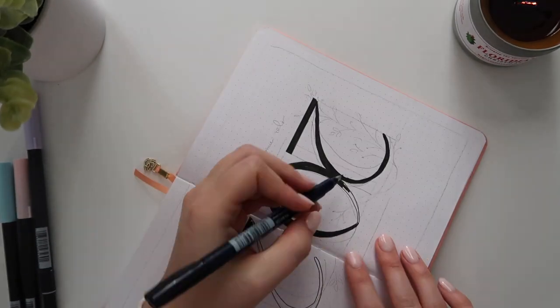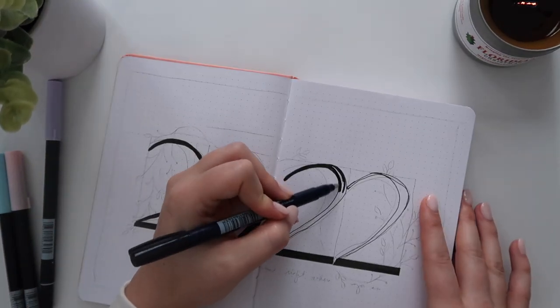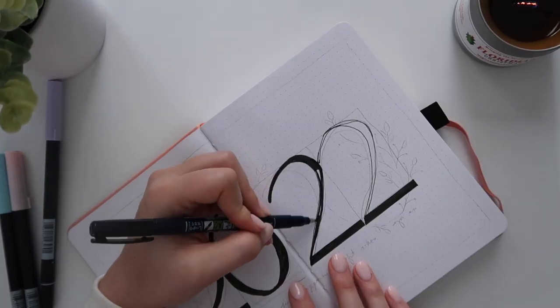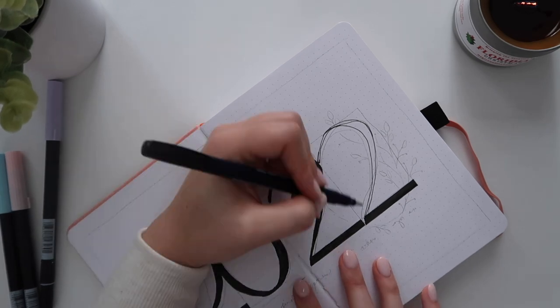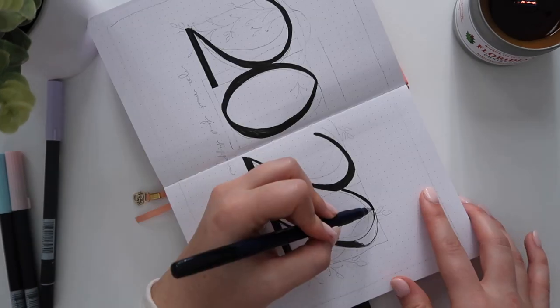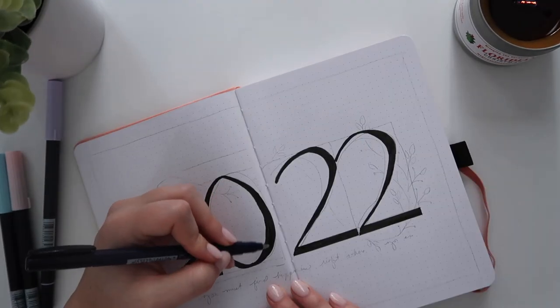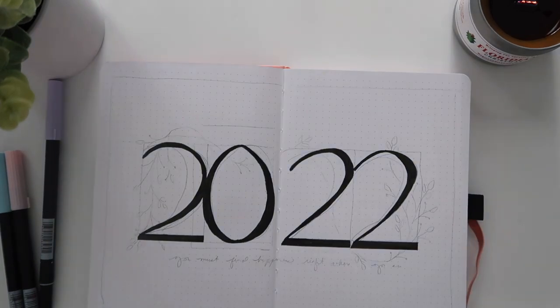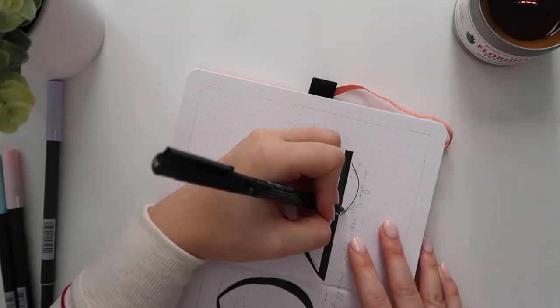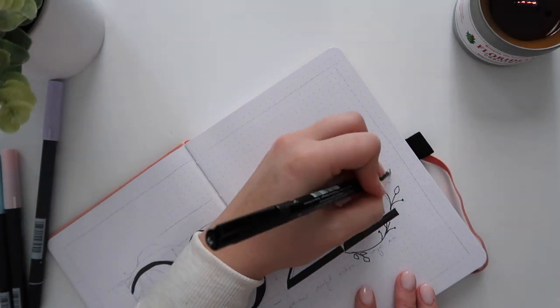I'm starting out with just this 2022 title page, and I started with these big block numbers. And so one thing you can tell is I did use pencil first. I do this mostly because then I have less to figure out on camera with you, but also because it's really helpful to just get a layout and know what you want to do before you go in with all of the markers and stuff like that.